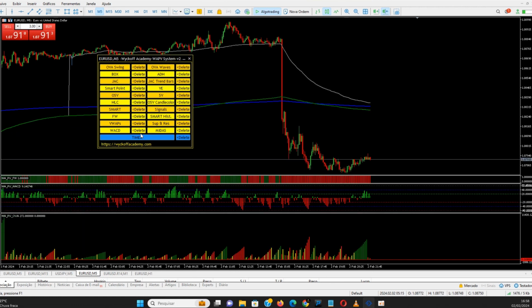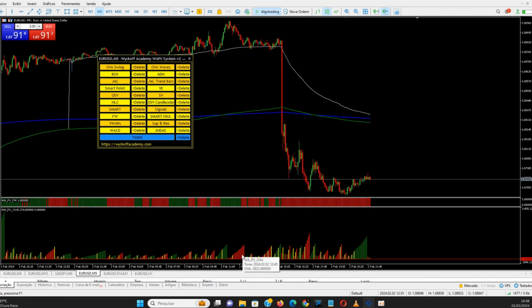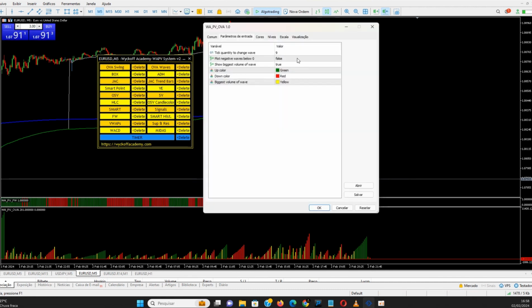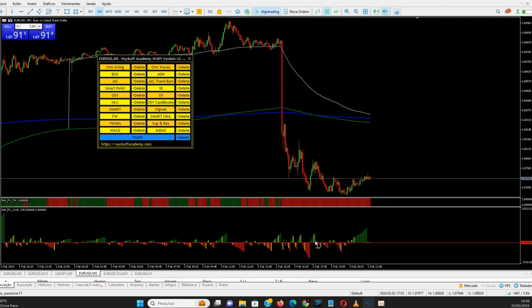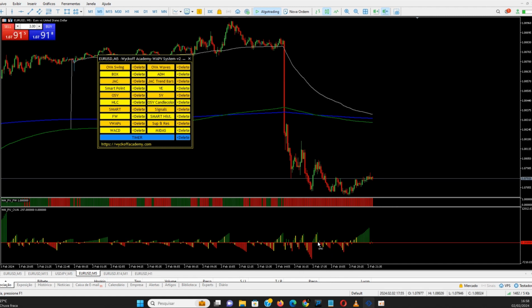On our right, we have the OVA wave, created based on a market-known indicator called the Weiss wave. For those unfamiliar, the Weiss wave is a volume indicator that provides market waves. The OVA wave, unlike the Weiss wave, does not repaint, can be used below the zero axis, and shows each new volume greater than the previous.